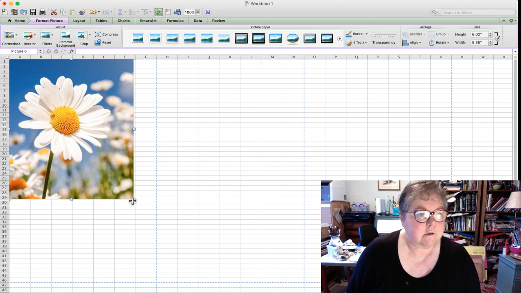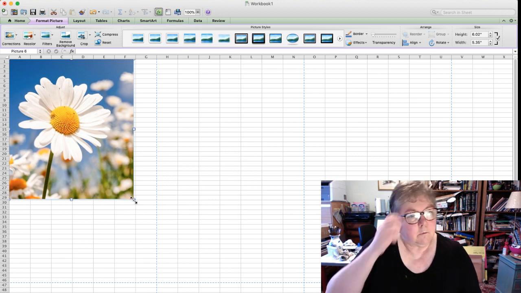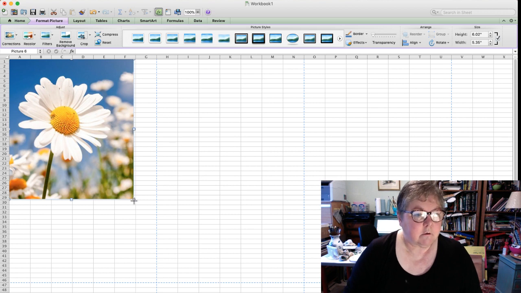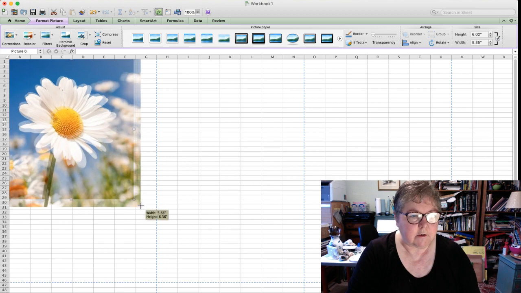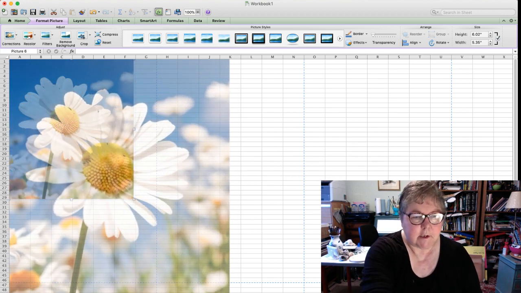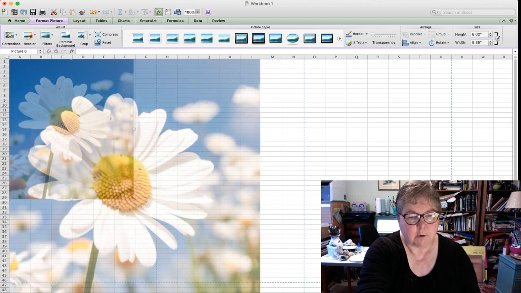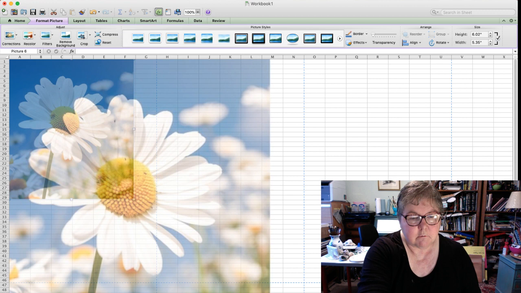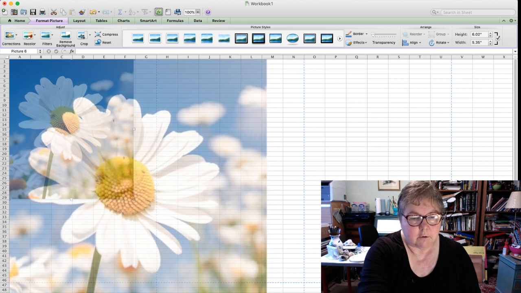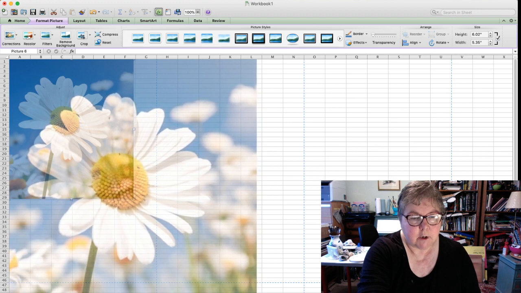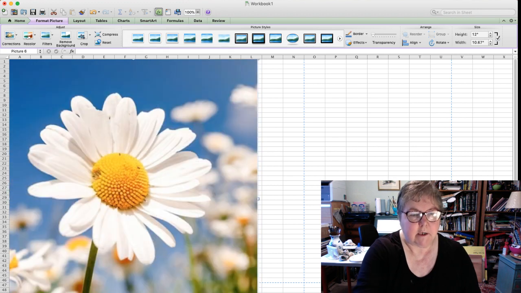So I needed to drag my image out a fair bit. Just click on the corner, wait till you get this double arrow thingy. I'm sure you know all this. Click on your mouse, hold it and drag it, and you will see the measurements here. Now if I want it 12x12, I just keep going till the longest measurement is 12, and then you know that the other one will fit in. So I'm up to now 12 exactly.